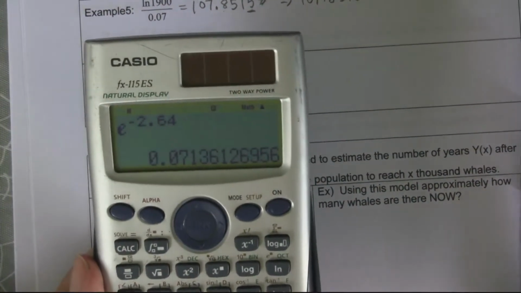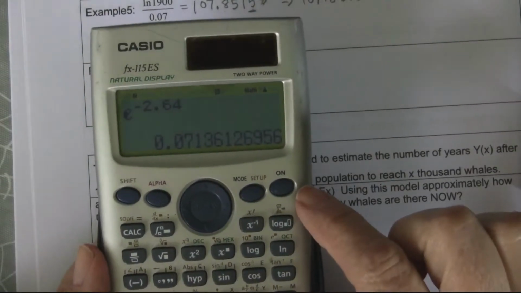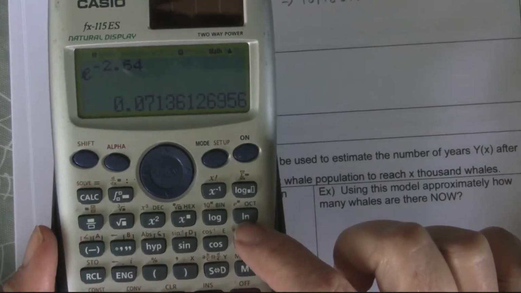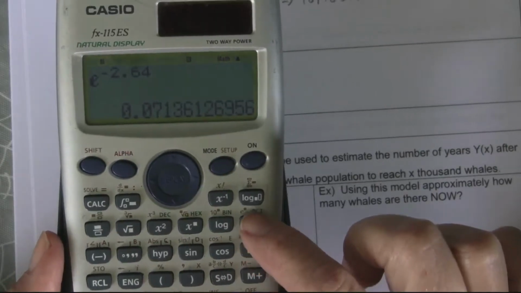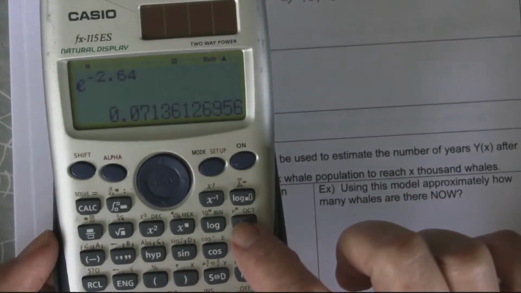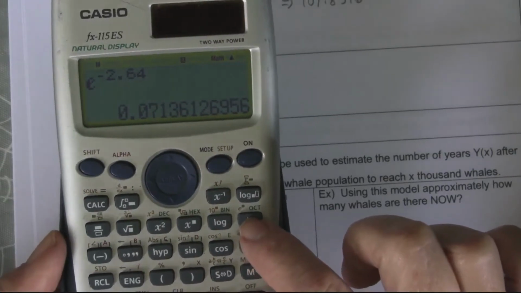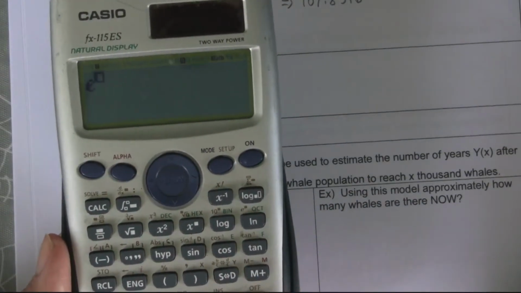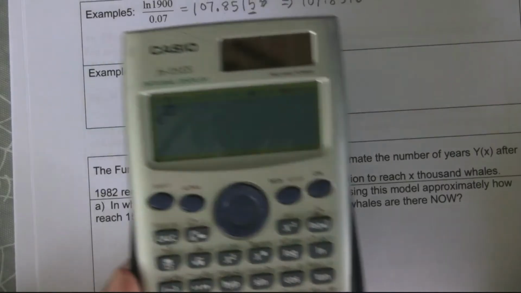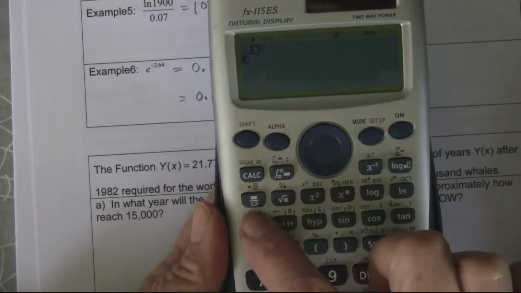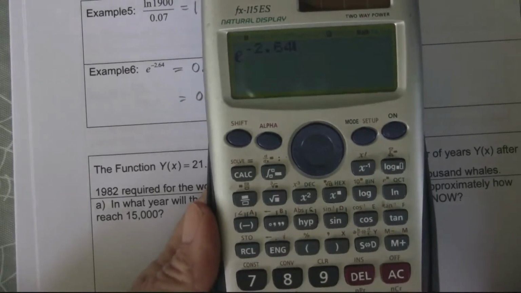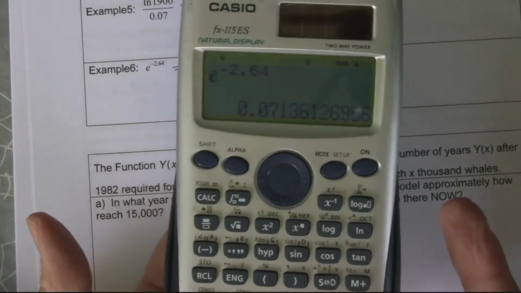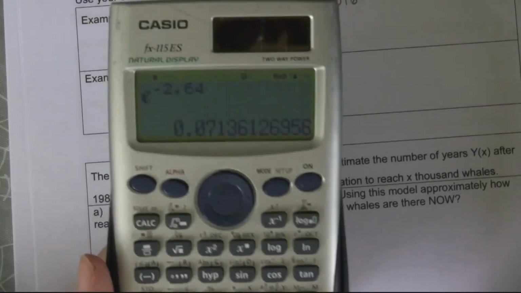Okay, so the other way that you can put this in your calculator is right behind the natural log button, because remember, natural log was base E. Right behind the natural log button is E. Do you see it there? And it is in orange in this case. So when I clear and I hit Shift and I hit the natural log key, I get E raised to, and it already puts the raised to there for me. And I just put in the negative 2.64. It's not going to give me a different value just because I did it a different way. And so it's going to give me the same value. And anyway, so that's kind of that story right there.